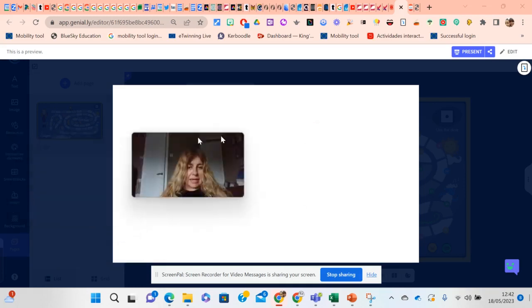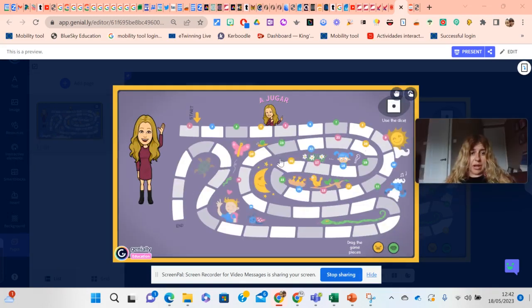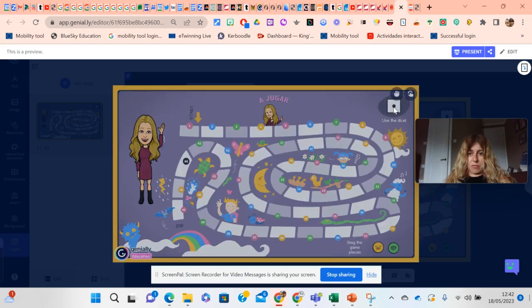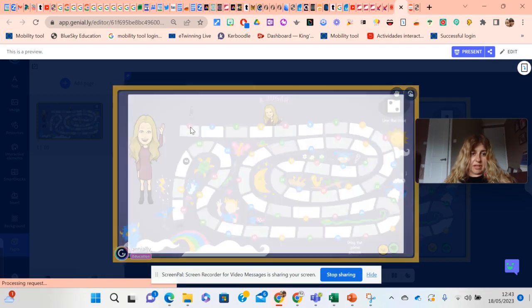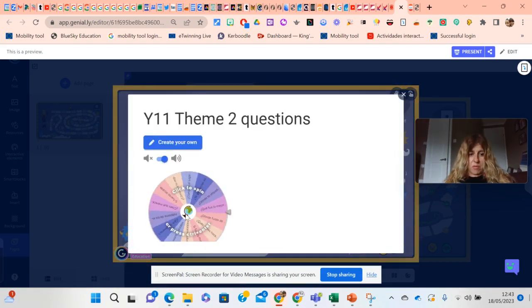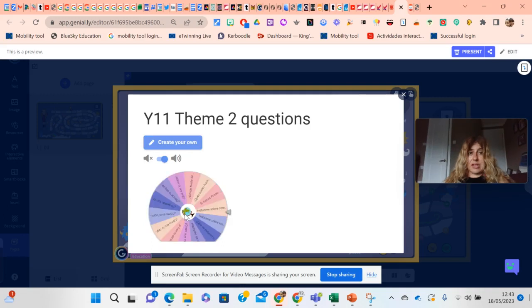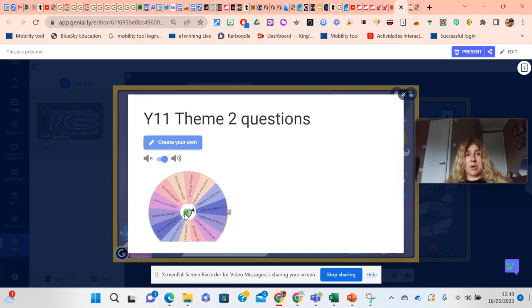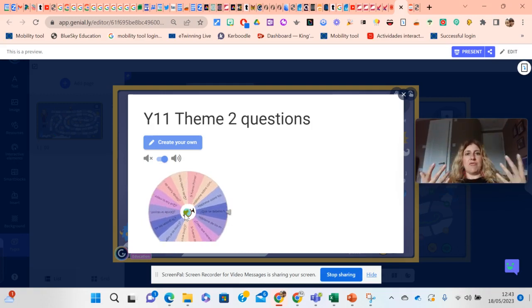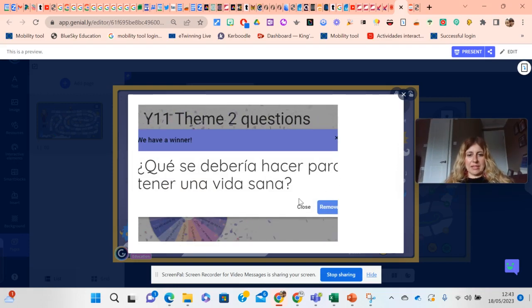Students can be playing in pairs, or we can do this as a whole class. I do have my dice, from wheel of names. The template is there. I do have the different counters in here that I can drag. And if I click on number 1, there you are. It should come up with a window with my wheel of names in there. I can click it, or the students can click it, a question will come up, and then they have to answer the question orally, or they may do it in writing, whatever you want. So that is basically my question. So I can remove it if I want to as well.